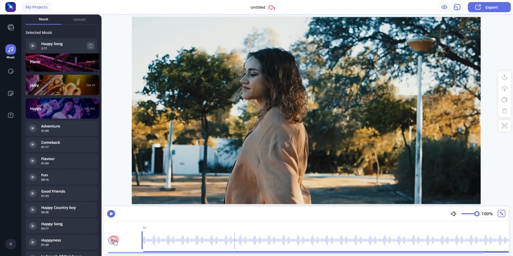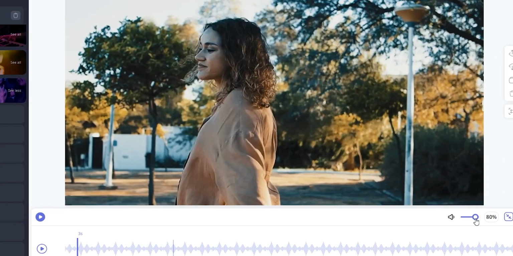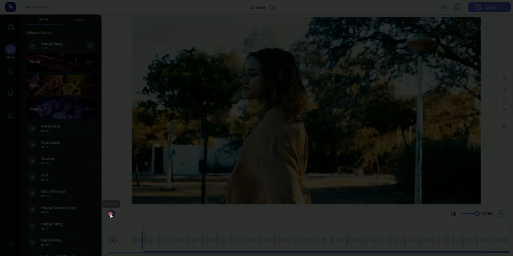You don't need to click multiple links or sign up at multiple websites to convert your video. This is an absolutely free to use tool that requires zero professional skills to convert videos. Super easy and quick. You can adjust the volume by sliding the volume button given here. And now let's play this track.